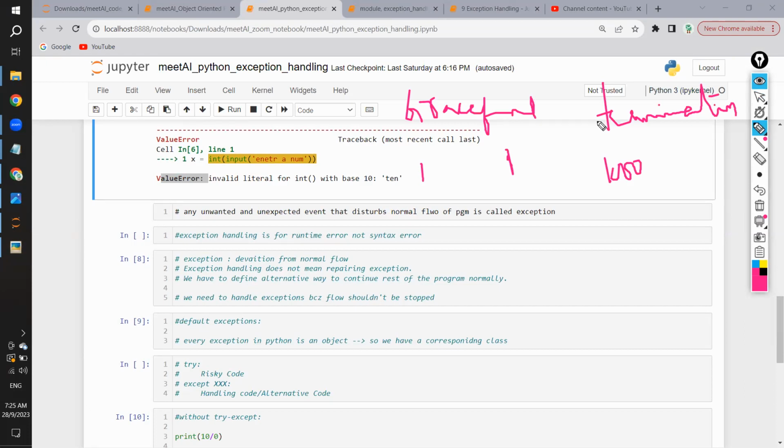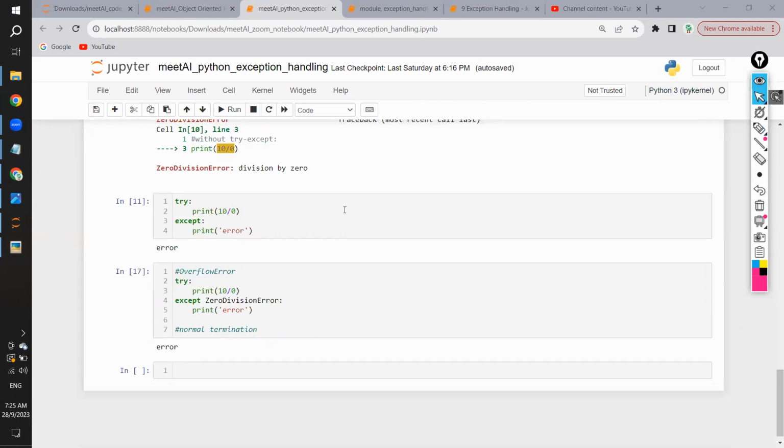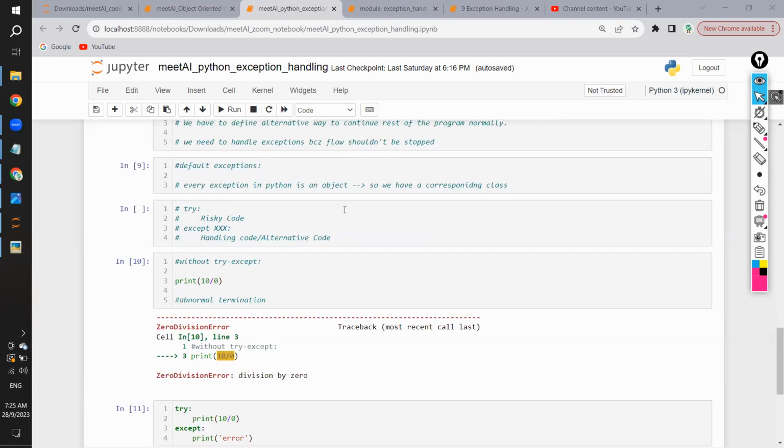Now let's see a few examples. Let's try to understand handling the exception.